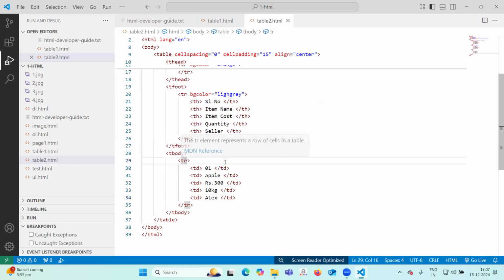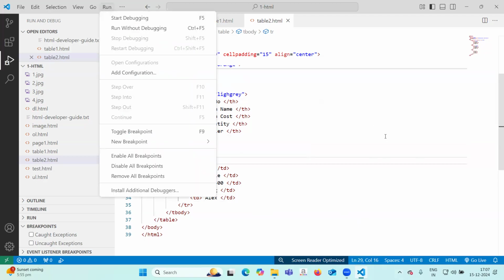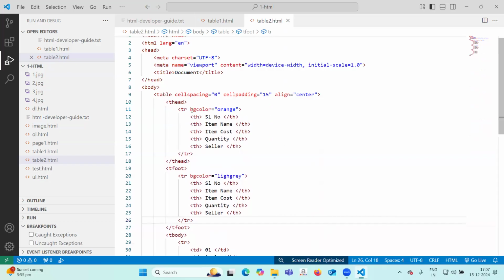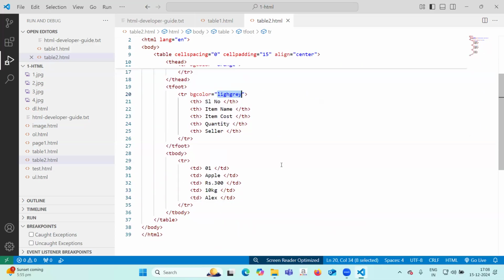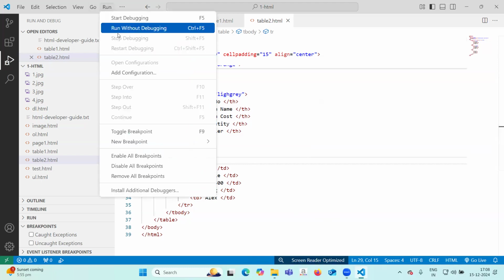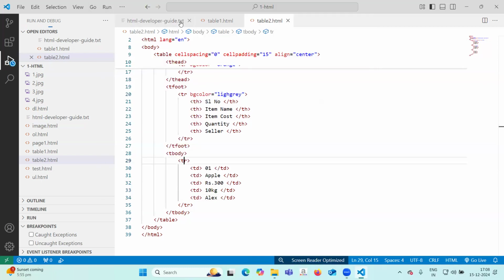Okay, now run this file and see where this T body is taking the place. If you see the sequence, first the orange background will come, second BG color light gray will come, third white will come. But when we run the page, what will be the sequence? Let's check here. Sequence is a little different.